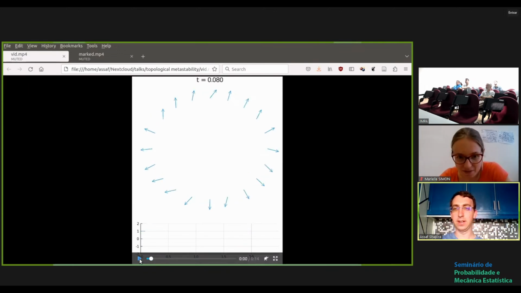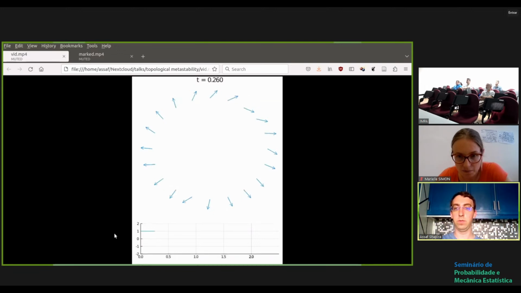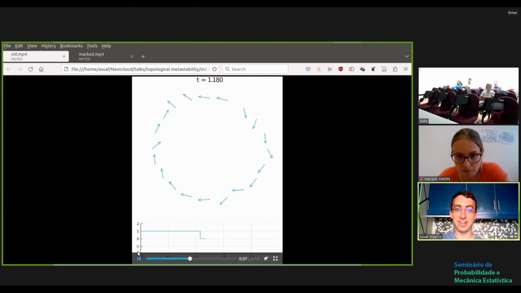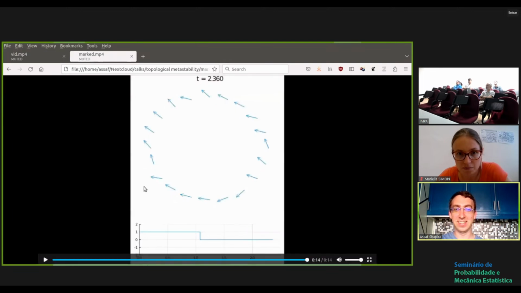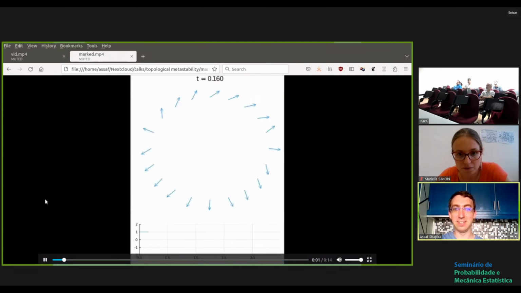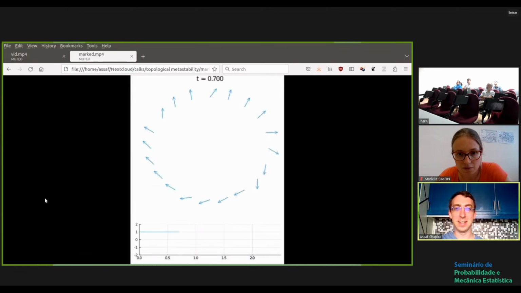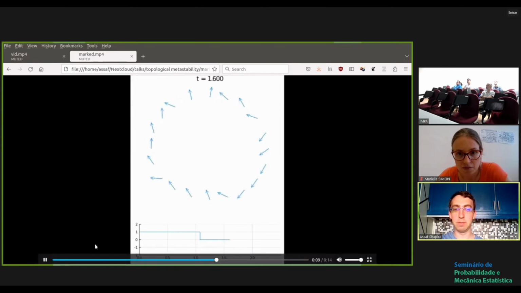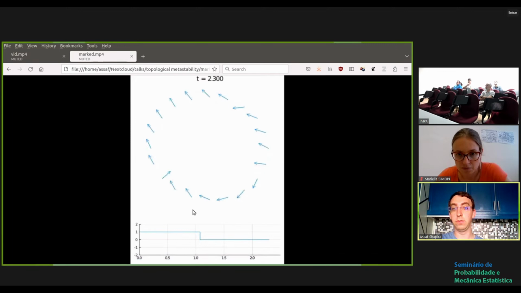So again, you see here the winding number is 1, right? Because when you do an entire tour around, let's say, if you go counterclockwise and you follow the spins, then you have 1, then they move, one round. And now they flipped. Okay, so now I'll show exactly where they flip. So this is the same video, but I added small circles around these 2 spins, and you see that at some point they have to point in opposite directions. And this has to happen in order to move from one configuration to the other.